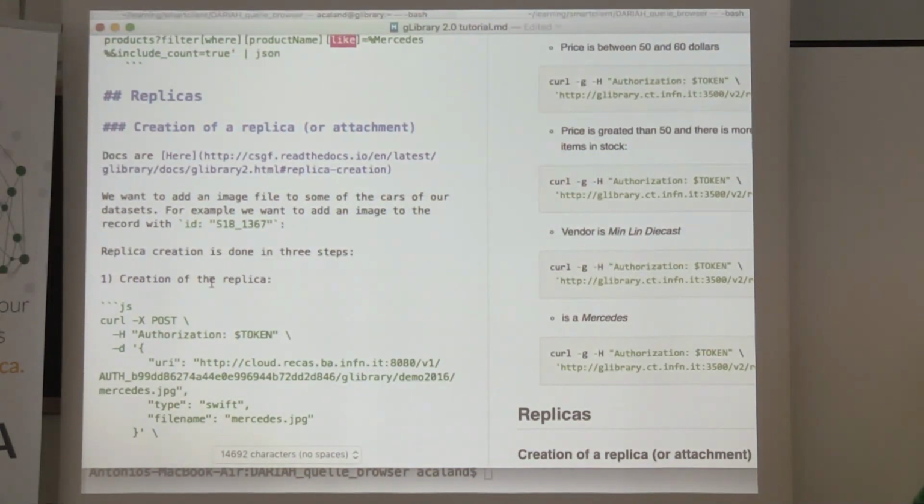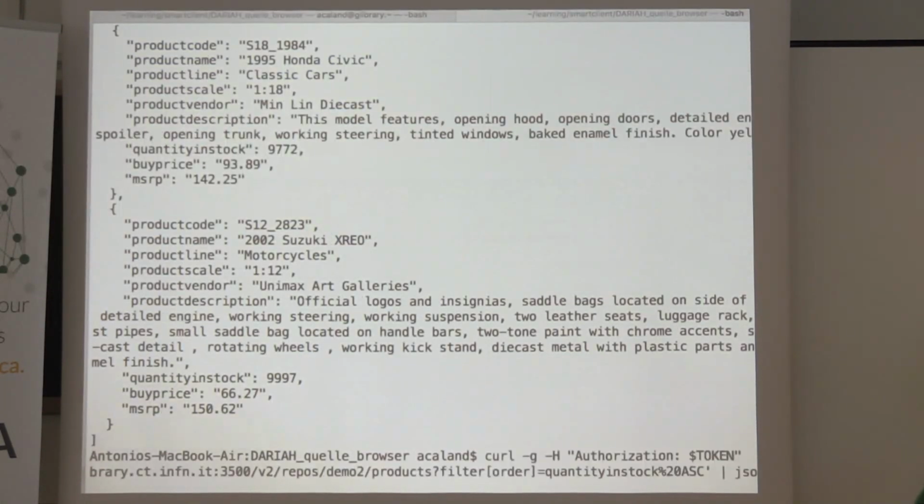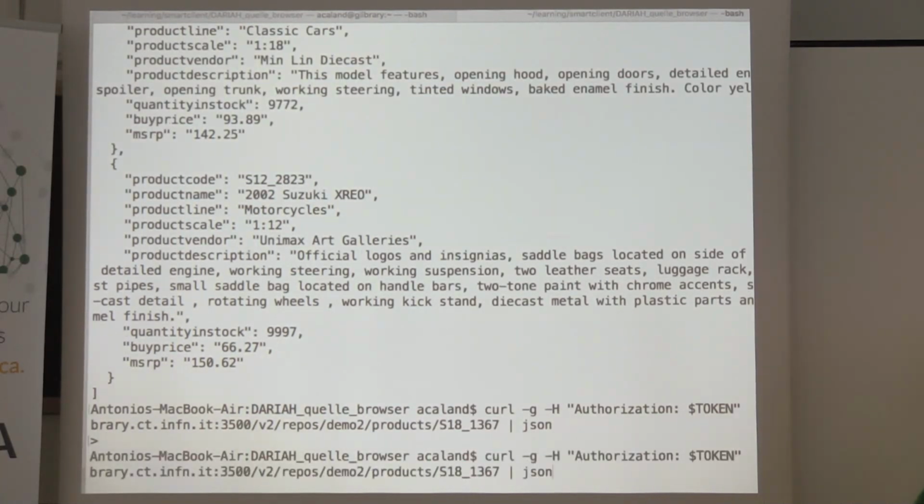So for example, we have this car, the S18. Let me retrieve it. So products slash... what's missing here?